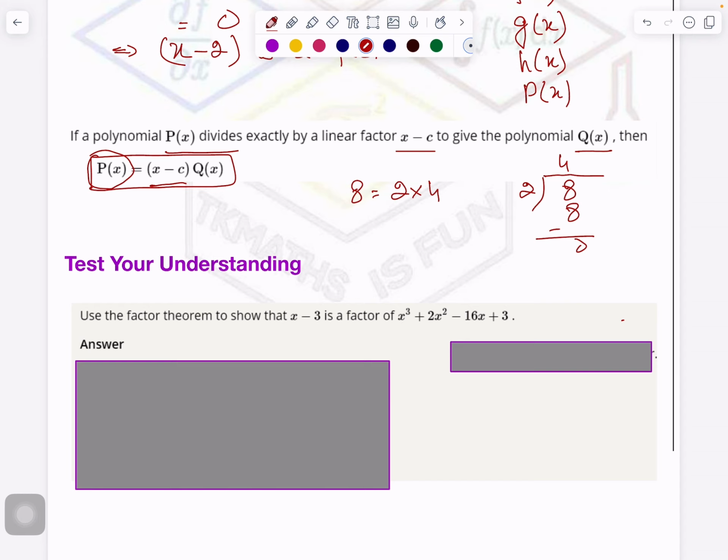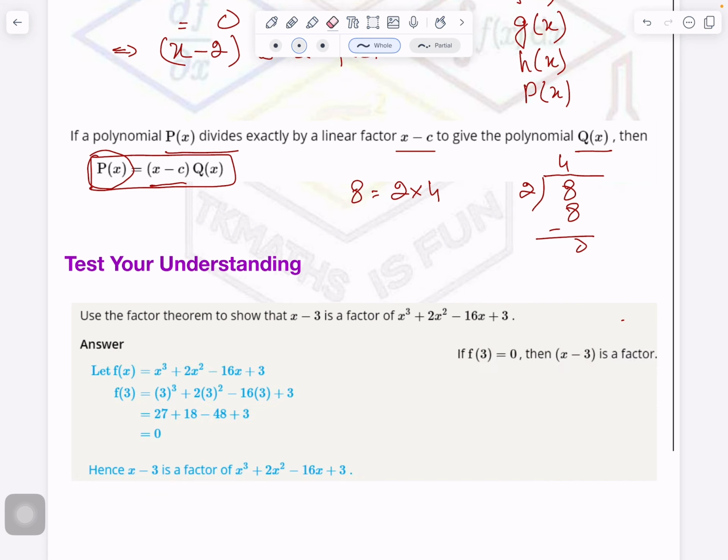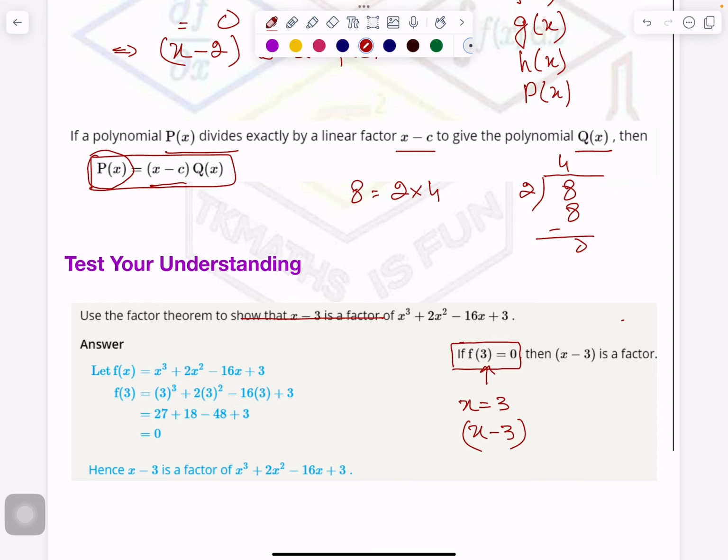Okay, so now you can again test your knowledge. I have solved this question here very quickly, just as a recap, and you can see how you will write it. So if somewhere in the question, it is in the past paper as well, if this is given to you, and this is not given to you here, it means very clearly that x is equal to 3, which means x minus 3 is a factor. Why? Because this gives you the remainder.